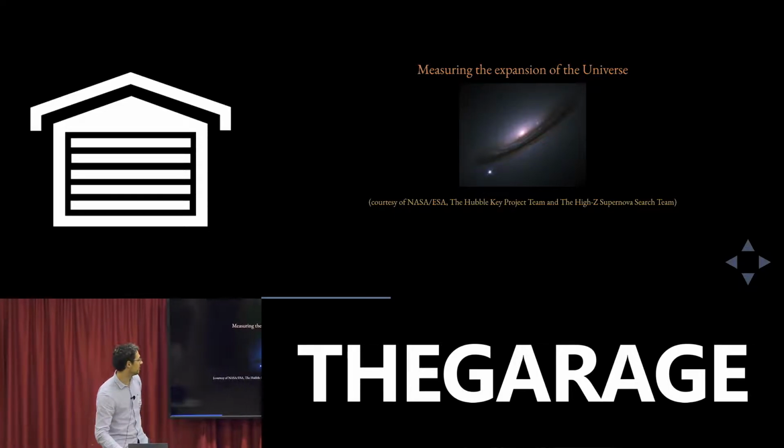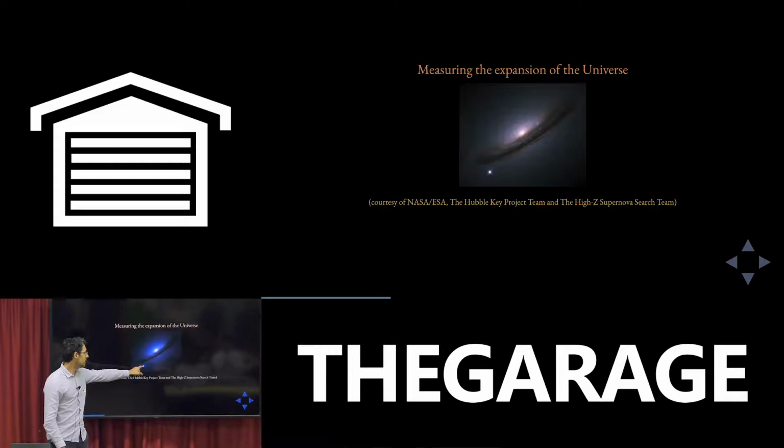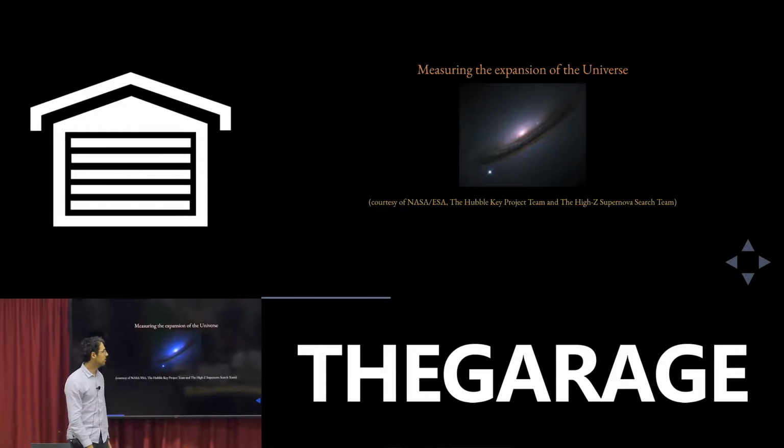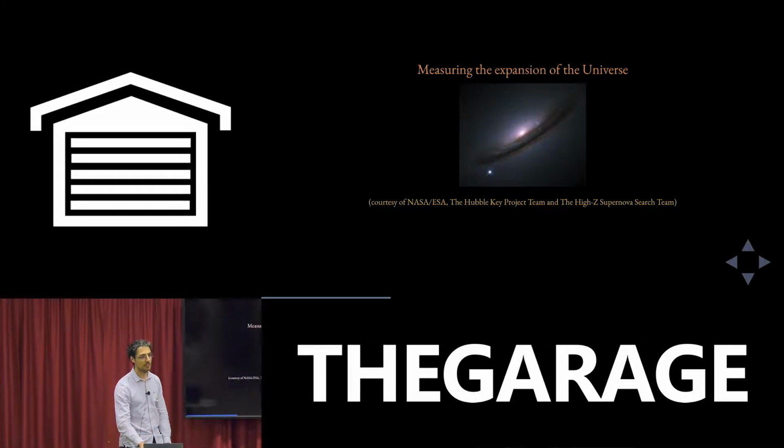And this is an example of a 1A supernova in a nearby galaxy. And you can see that the supernova is almost as bright as the galaxy itself. So for a very brief moment, one star in a galaxy, when it dies, will become as bright as the entire galaxy. So in the Milky Way, this happens about once every 400 years. The last one was when Kepler was alive. There was a supernova. And so we're kind of due for another one, but it doesn't quite work that way.